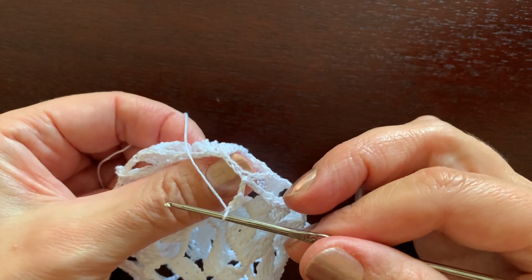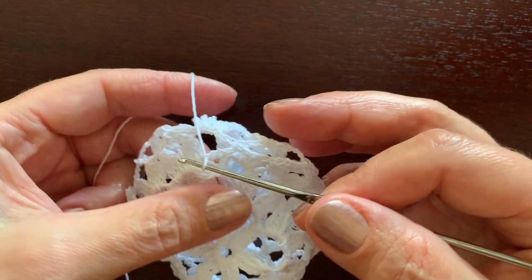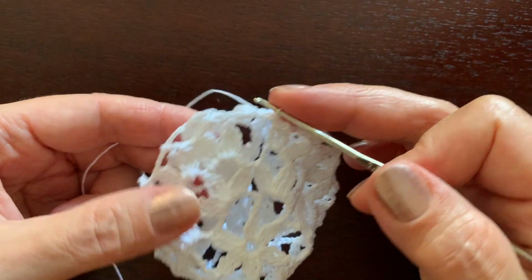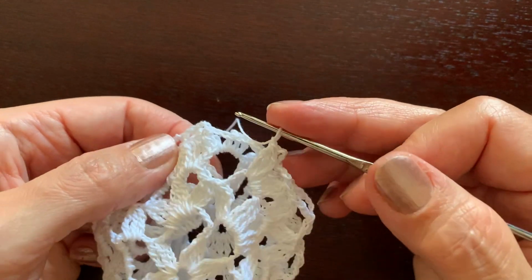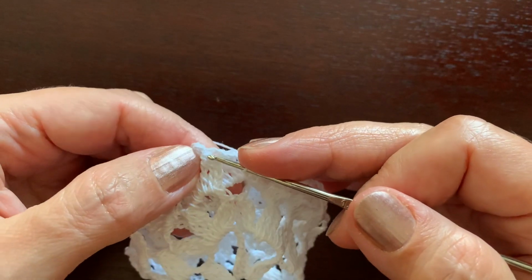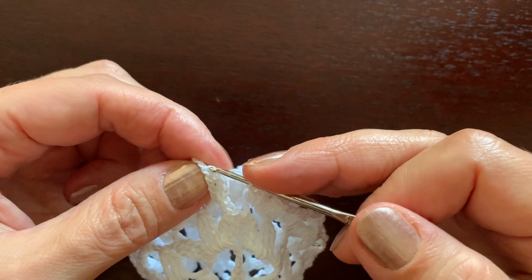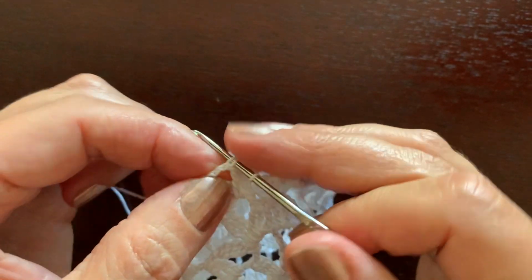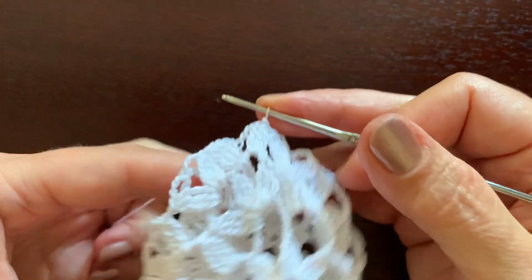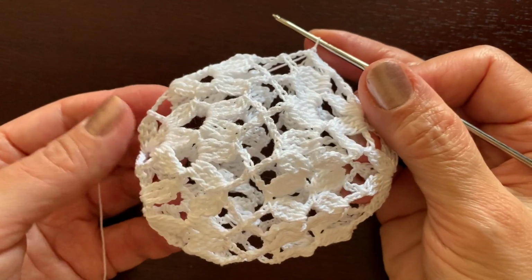At the end of the round, after this last connection, chain 3, another puff stitch, and after this puff stitch, chain 1, and now we'll just make a slip stitch in this first puff stitch at the top of it. And now the ball is almost ready.